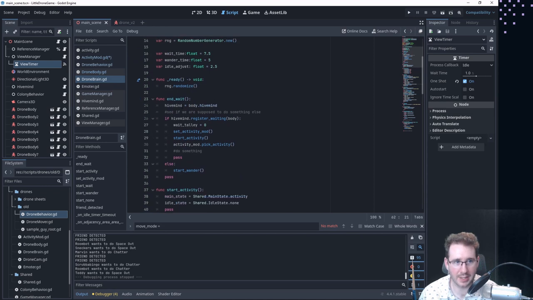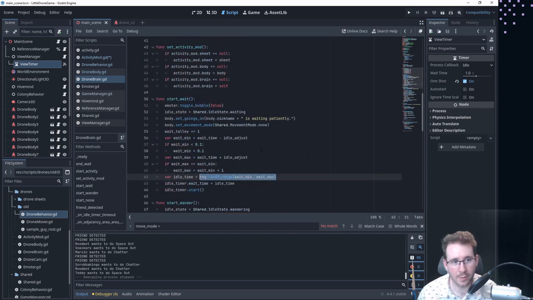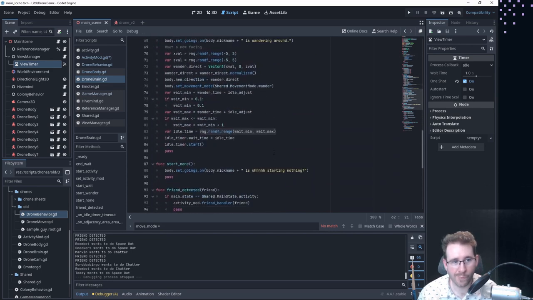Now, end wait, if I call that, that runs the risk that they're going to pick an activity. We don't want them to do that. They're going to be doing an activity anyways. So I guess this is when start none comes in, right? We want to clear their idle state.